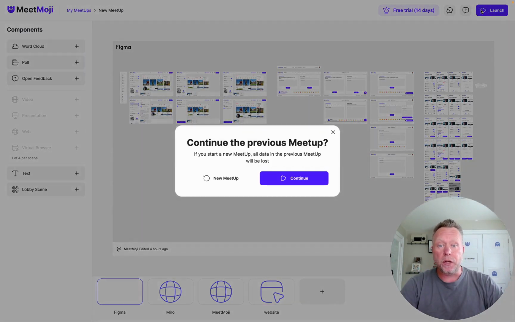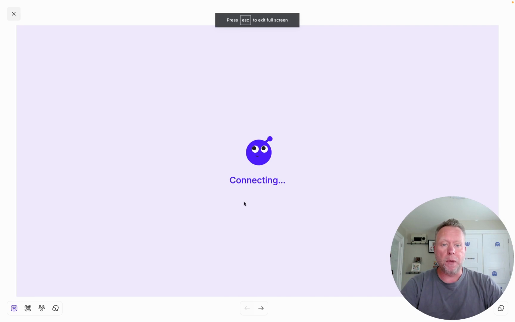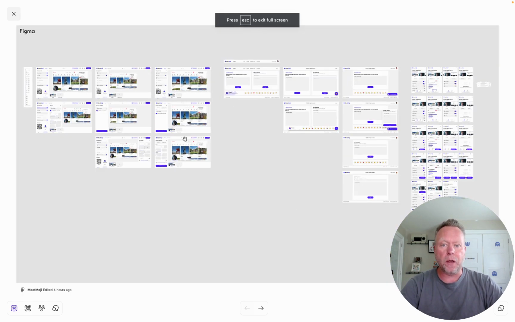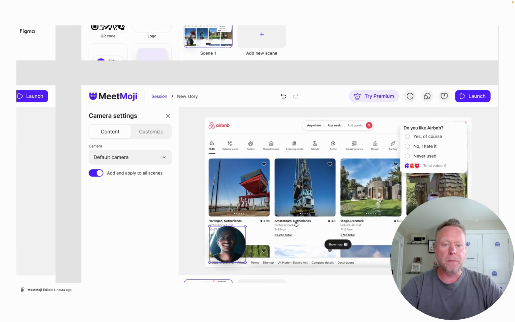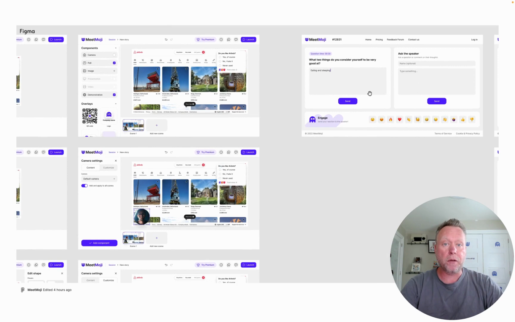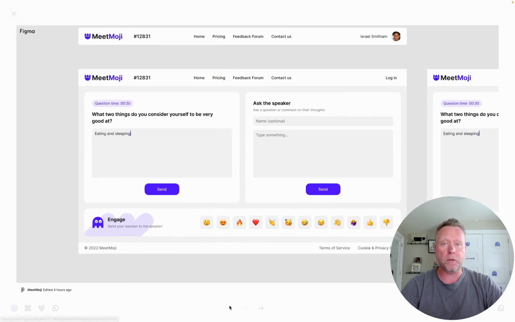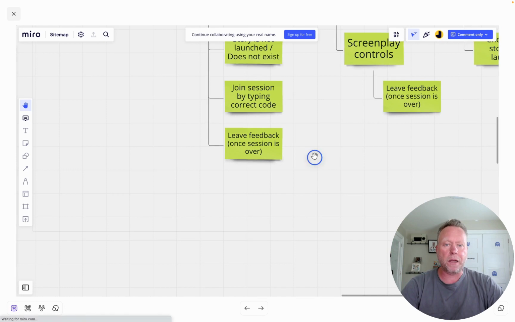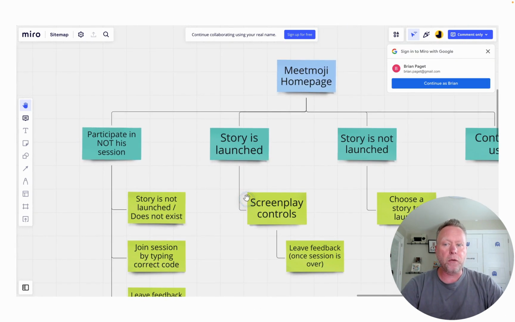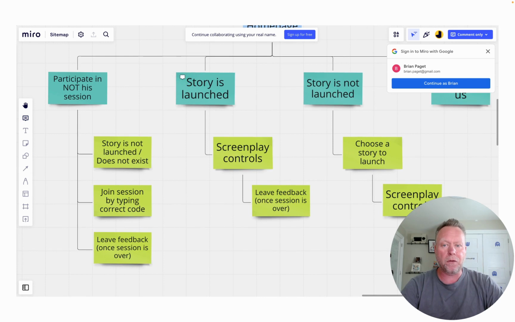So what I'll do now is I'll launch it. We're going to go into a new Meetup here, and you'll see the first scene is Figma, and I can actually interact with my Figma design like I would normally in Figma, except this is embedded inside of a Meetup. So I don't have to worry about sharing, unsharing, resharing my screen, or figuring out where that link is. And if I want to move to something else that's more collaborative, I can come into here, and this is a Miro site, and I could add my comments, I could mention somebody in here and do all the things that I would normally do, whiteboard, whatever you could imagine.